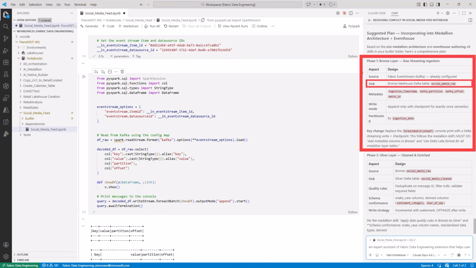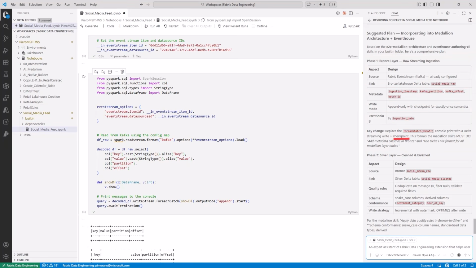1. Parse the value column, which right now is just a big string of JSON text. 2. Add tracking columns, suggesting to break it apart into individual columns, and add metadata columns including ingestion timestamp and batch ID, so we can trace every record back to its source. 3. Write to a Delta bronze table using append-only mode, adding also a checkpoint so if the notebook crashes and restarts, it picks up exactly where it left off to avoid duplicates or data loss. 4. Validate. Finally, check row counts to make sure data is flowing.